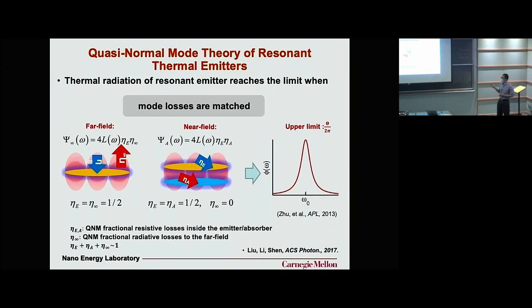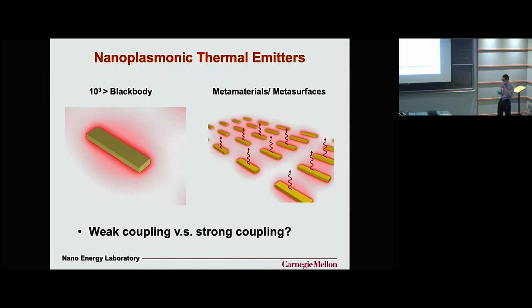This upper limit is very important because it tells us how much thermal energy we can extract from a nanoplasmonic resonator. How large is it? If you do the calculation, suppose we are given a nanorod or nanowire, the thermal emission from this nanowire at a certain temperature can be 3 orders of magnitude larger than the black body radiation based on the physical area of this nanowire. Physically, this is understandable because we have a subwavelength nanoplasmonic structure, so its emission cross-section can be much larger than its physical area. That's why it can be 3 orders of magnitude larger than black body radiation.